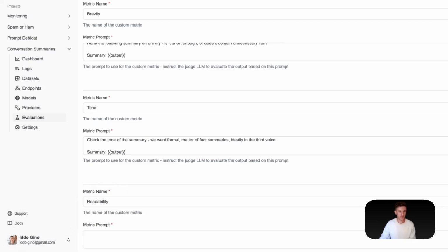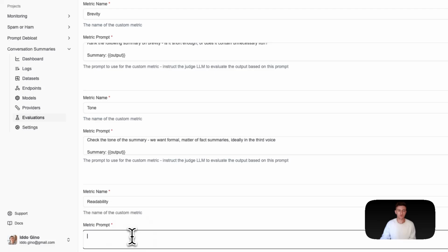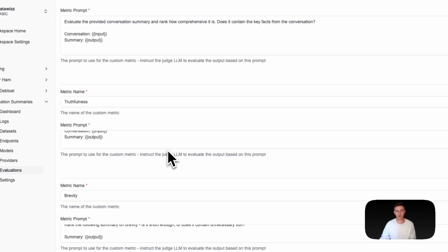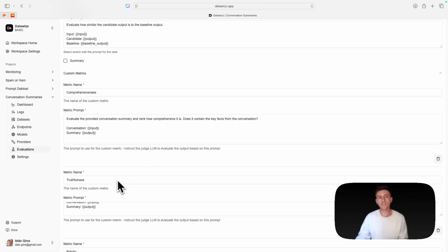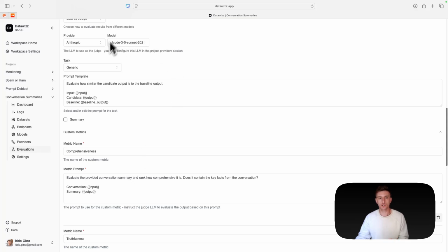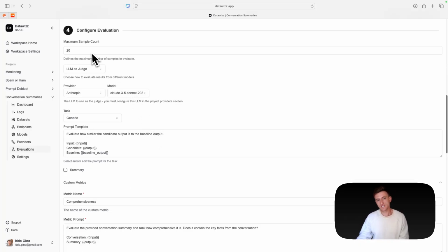One thing to keep in mind as you define those custom metrics. Here we have 5 metrics that we're using. The way this runs under the hood is it's going to call the judge model once for every metric for every tested model. So in this case, we have 5 metrics that we've defined and we're testing 3 different models. That's 15 calls per generated log, and we're testing it on 20 logs. So that's 15 times 20 total calls to this LLM as Judge, or this judge model.